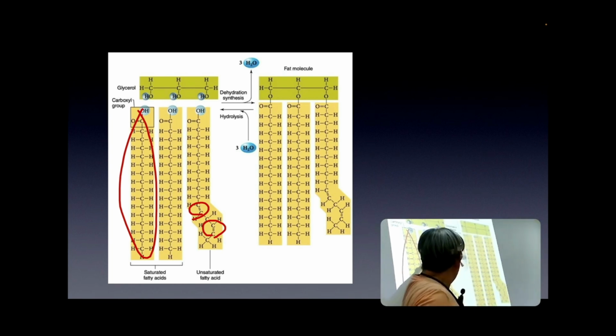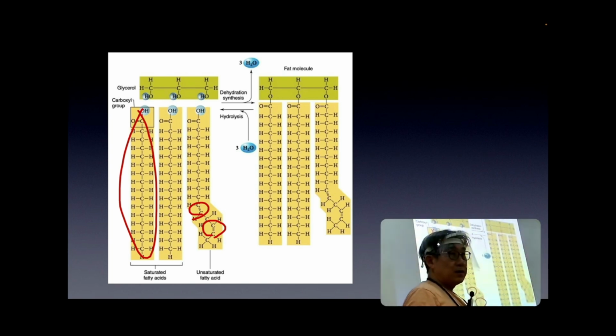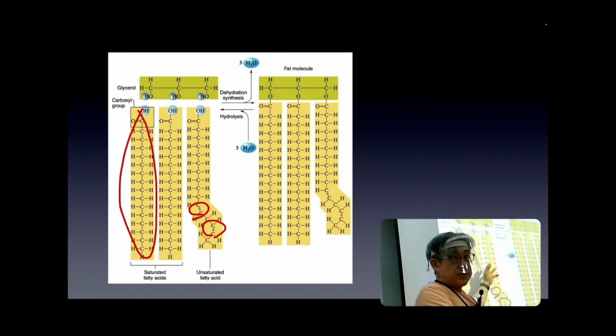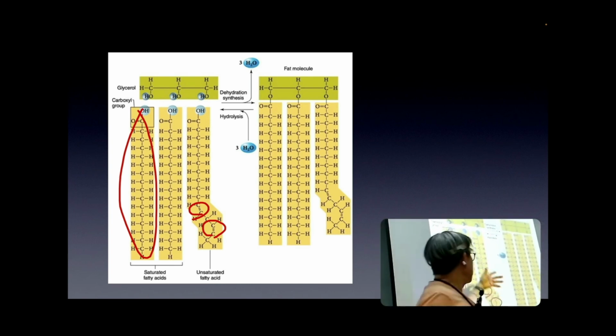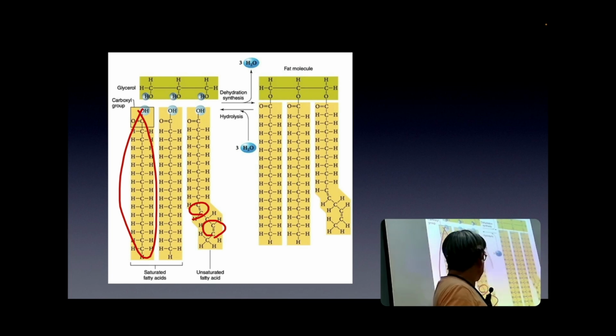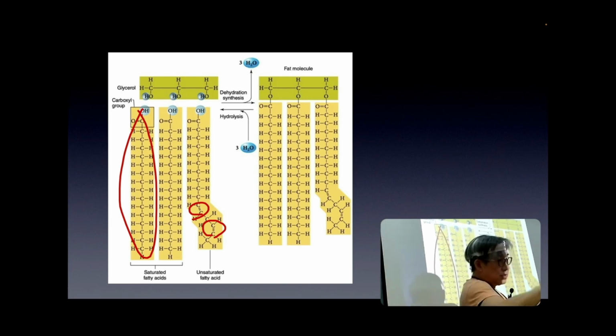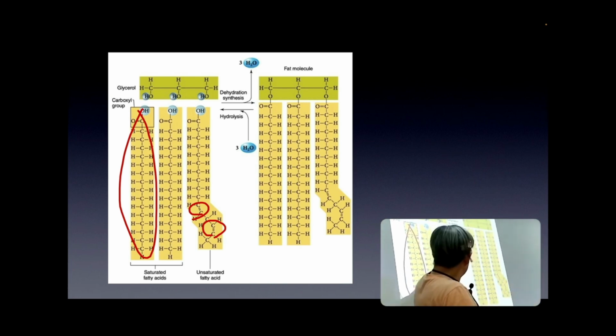And this angle, for some reason in nature, is always generated in one directional angle. So the more double bonds you have, and you can have as many double bonds as you want for the sake of a carbon here, it just depends on what kind of chemistry you experience as a single fatty acid. So it's just a matter of luck. Every time you have this double bond, the angle gets larger and larger.